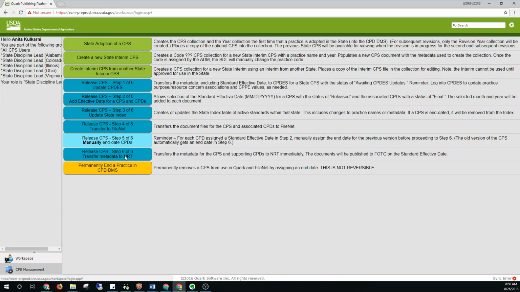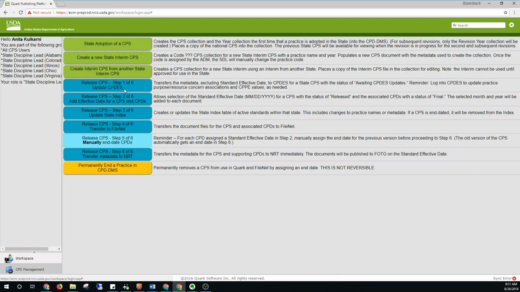Maybe you adopt the standard and then you release it right then, and then you work on the O&M document and then you release that, and then you work on a spec document and then you release that. So in that case, you don't really need to do these automated features. You don't need to go through 1 to 6. You might go like 1 and 3.